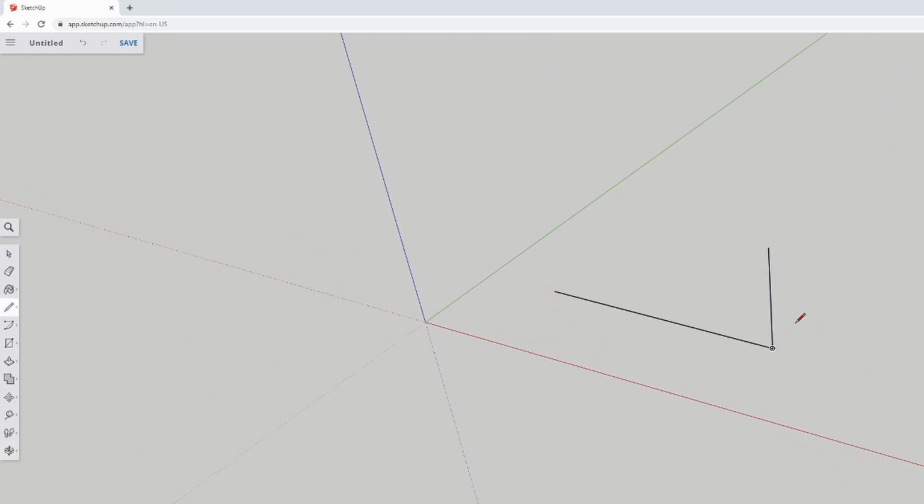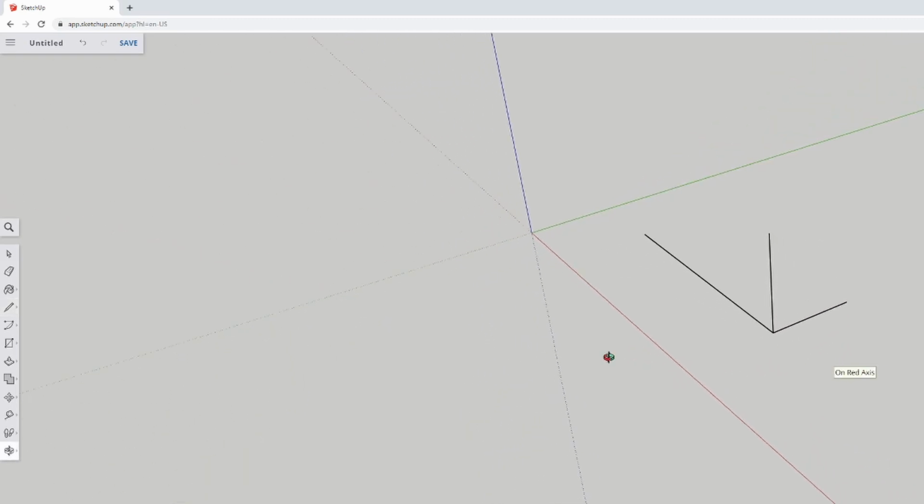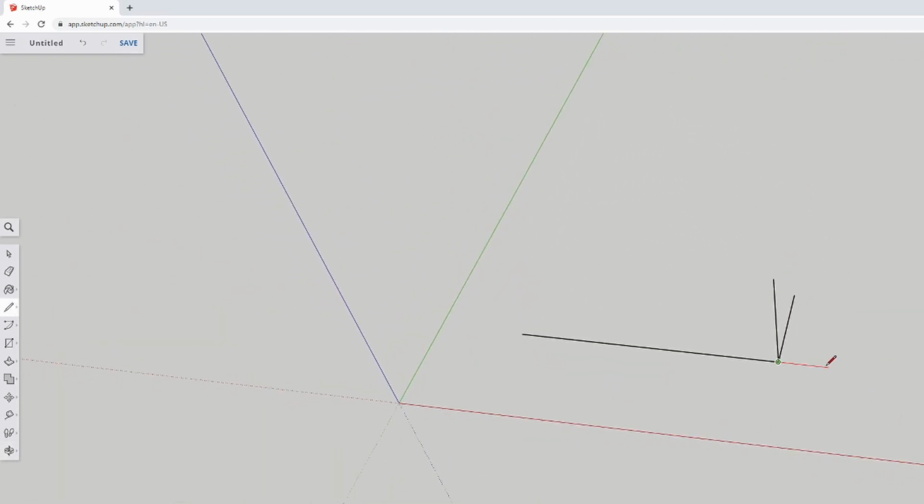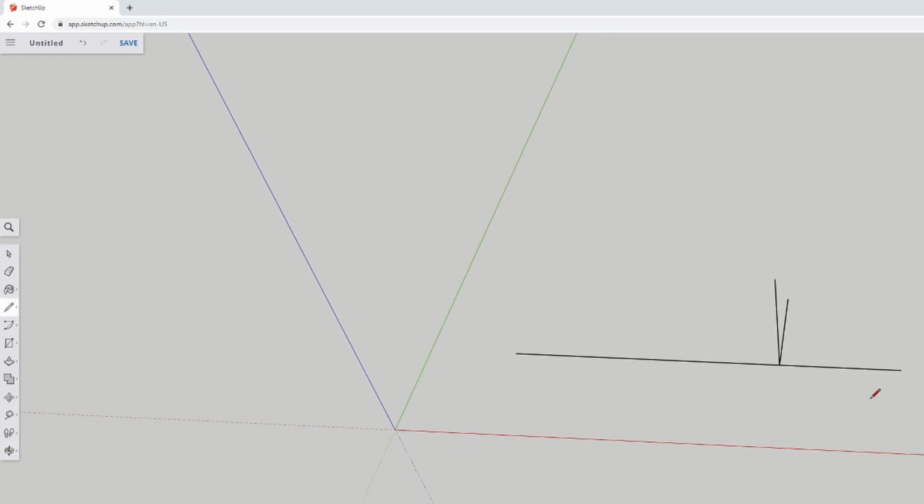If I draw along the green axis, such as here, it's going to represent front to back. And then obviously if I draw along the red axis, it's going to represent left or right in my particular case respectively. So knowing how the different lines apply, you can create various shapes very quickly and easily.